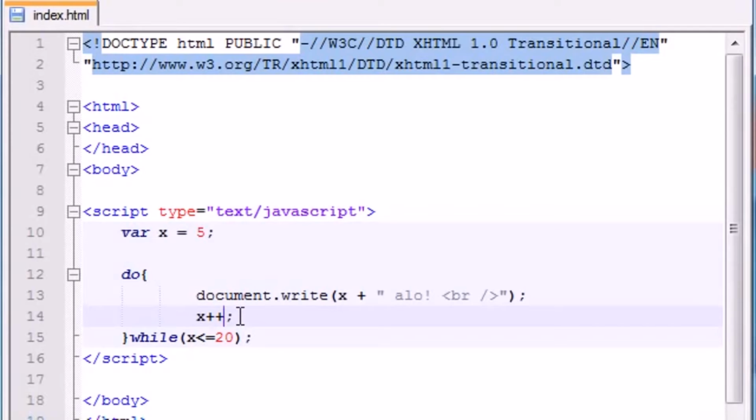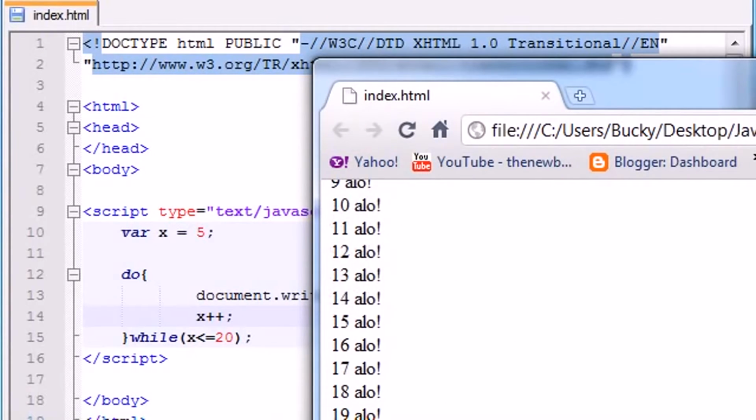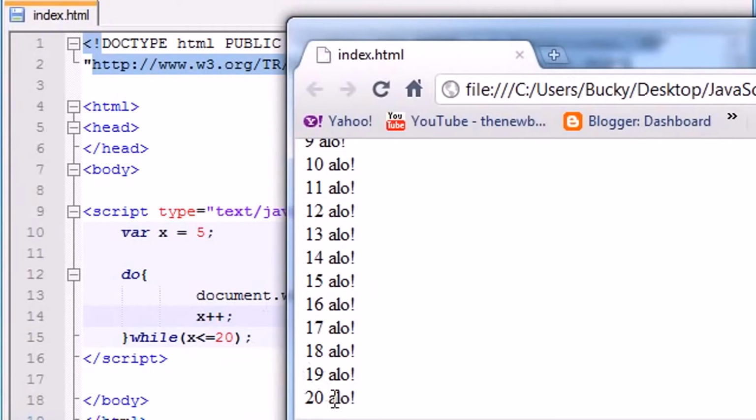And I'm going to keep doing this, incrementing x each time, 7, 8, 9, all the way to 20. And then once it gets to 21, it asks, is x less than or equal to 20? No, it's greater than 20. So that's when your loop shuts off and quits. That's why you go from 5 all the way to 20, because 20 is in fact less than or equal to 20.